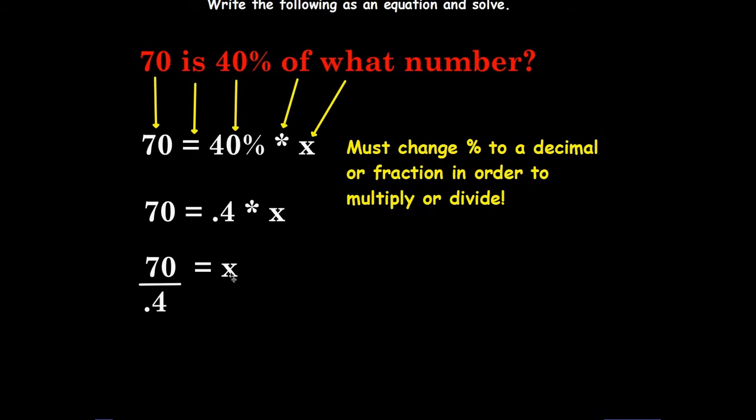all by itself. You could have also used your knowledge of fact families to remember that we could rearrange this equation to tell us that x equals 70 divided by 4/10. So if I solve my math out, and that's what you should have done, I would have x equals 175. So I'd plug that back up in here when I say the full sentence, or substitute it back in for what number. 70 is 40% of 175.